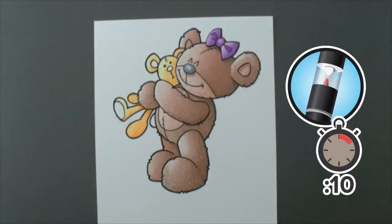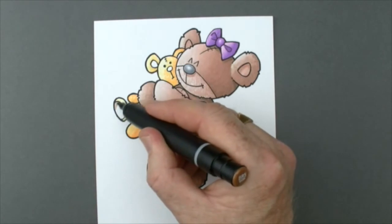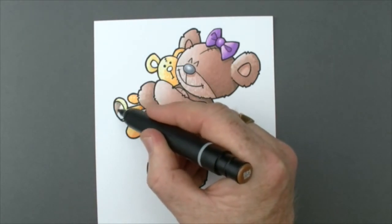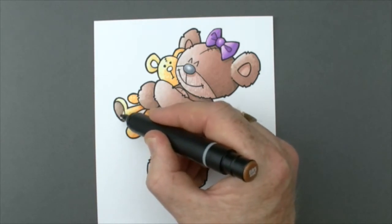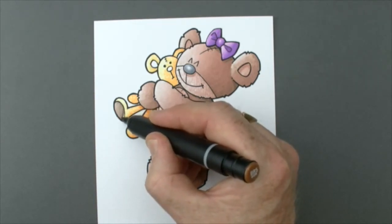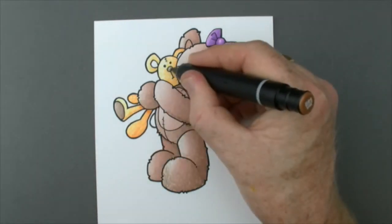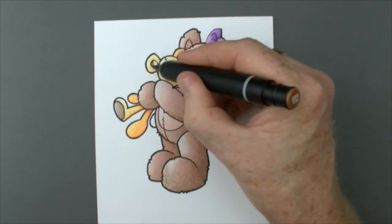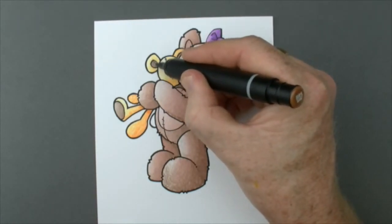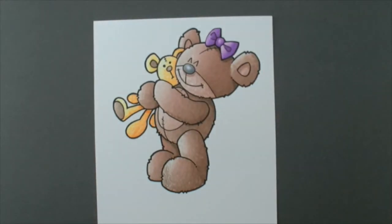Finish up by coloring the bottoms of his feet and the insides of his ears using BR5. And there you have it, a beautifully furry and dimensional Violet the Bear.